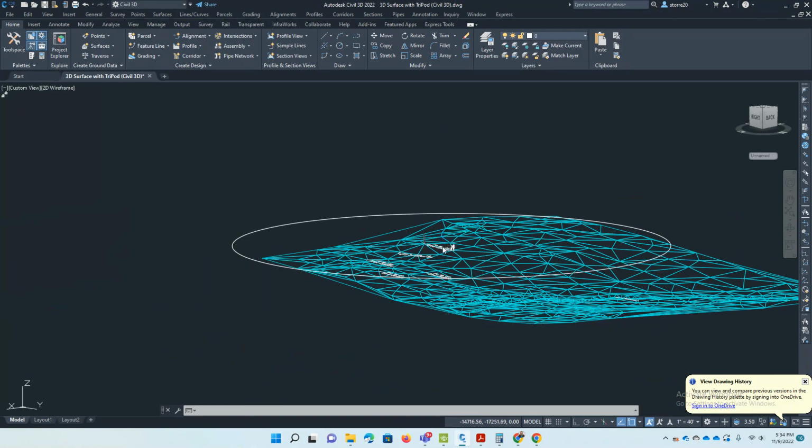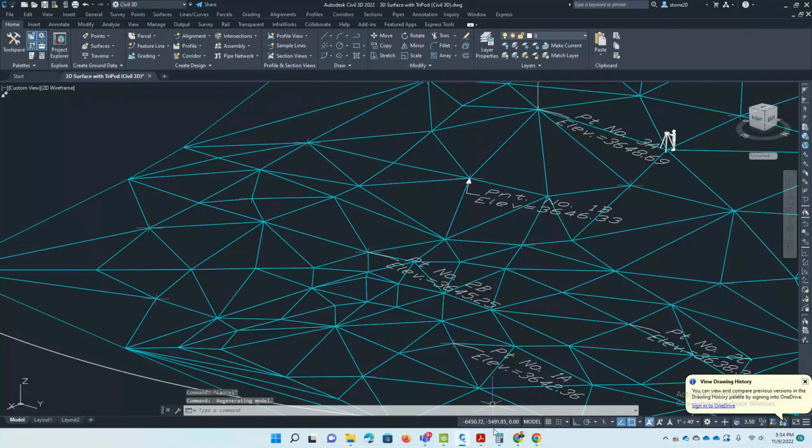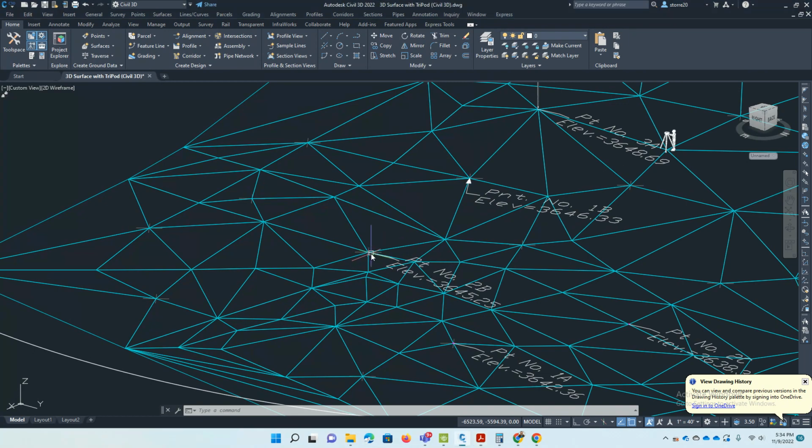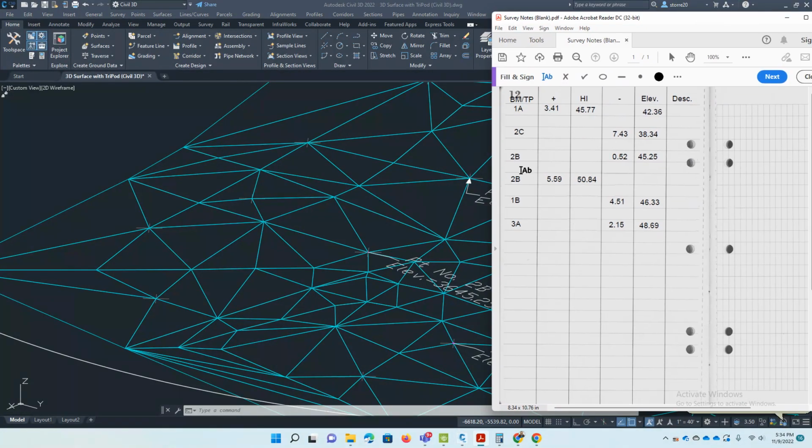And one last thing, do I have to turn on the last point that I did on the notes? Technically, no. I don't have to turn on 2B. I could have turned on any other point that I have the known elevation. In other words, the 2B, I had left the rod on this point. But could I have turned and put the rod here and replussed from 2C to establish a new HI to get to 1B and 3A? Yes, you can. If you do that, then you just simply put the 2C again here to show that you're going to be plussing it from that elevation to that plus, and then you minus, okay?